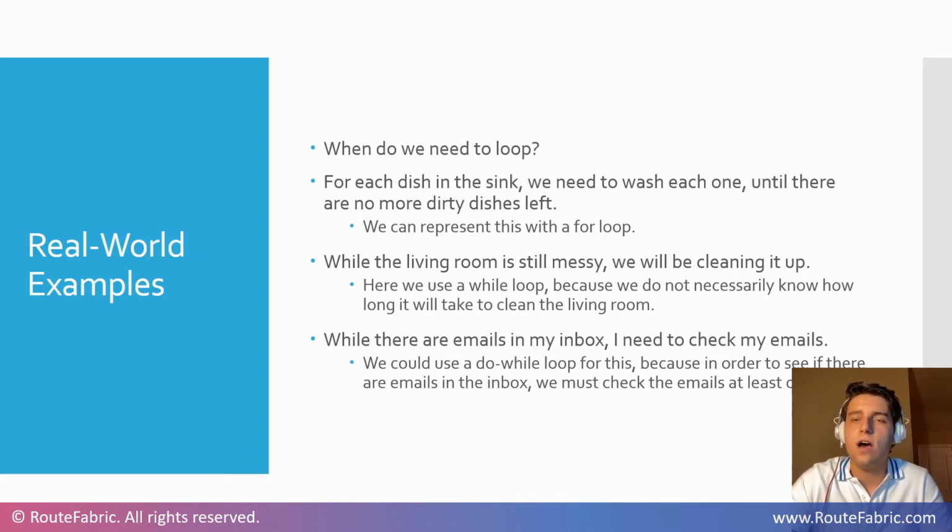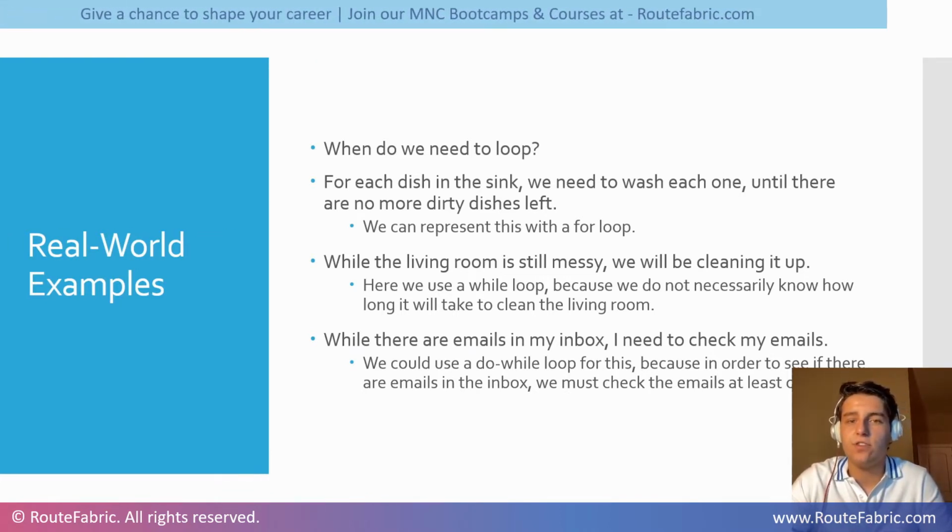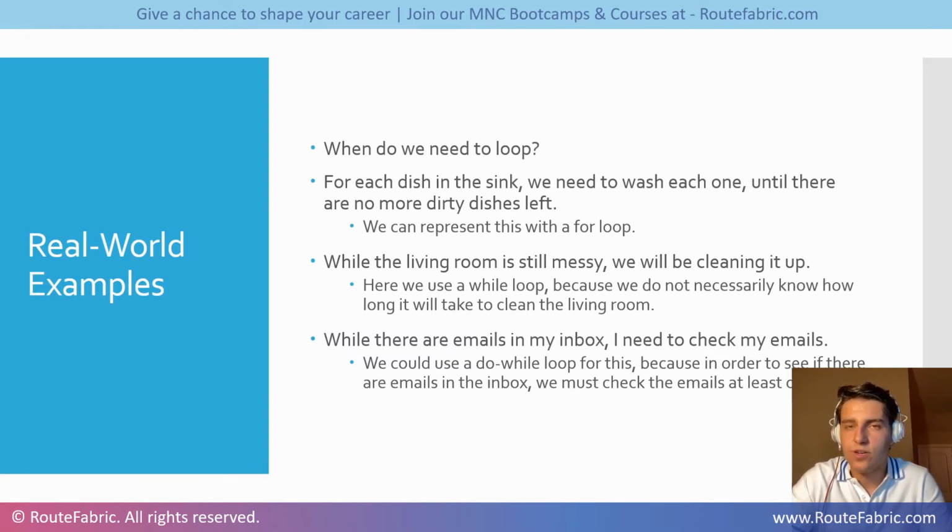So we want the execution part, the checking the emails part, to execute at least once because we need to check the emails first to decide if there are still emails in the inbox. So here we're going to want a do while loop because we're going to say, okay, check the emails while there are still emails in the inbox, but we need to check the emails at least once.